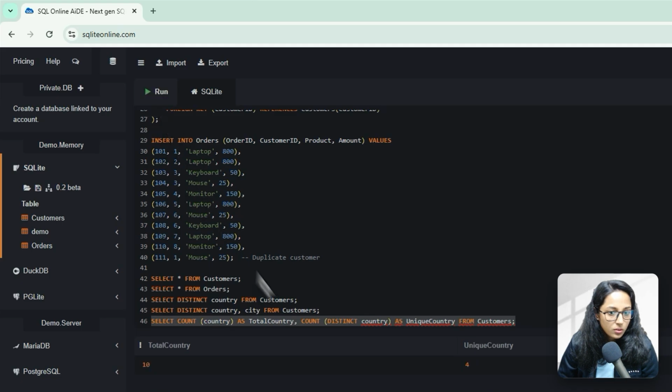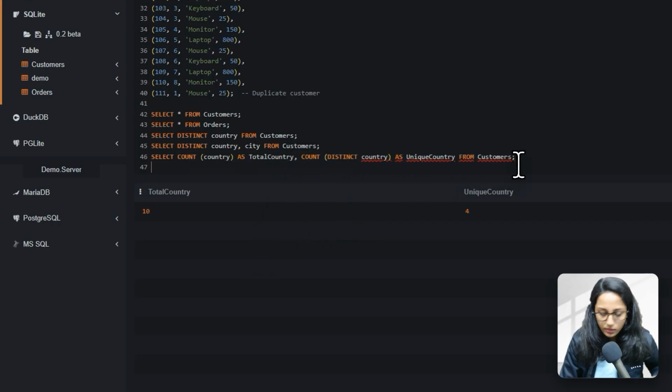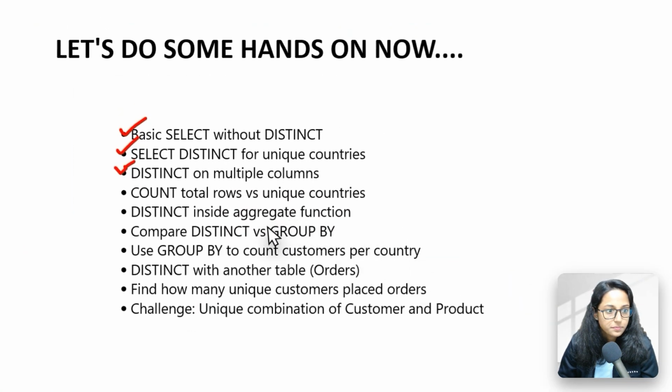So if you see, we get the total country versus my unique countries. So that's how we can use our total count versus my unique count. Okay, this one is also done.